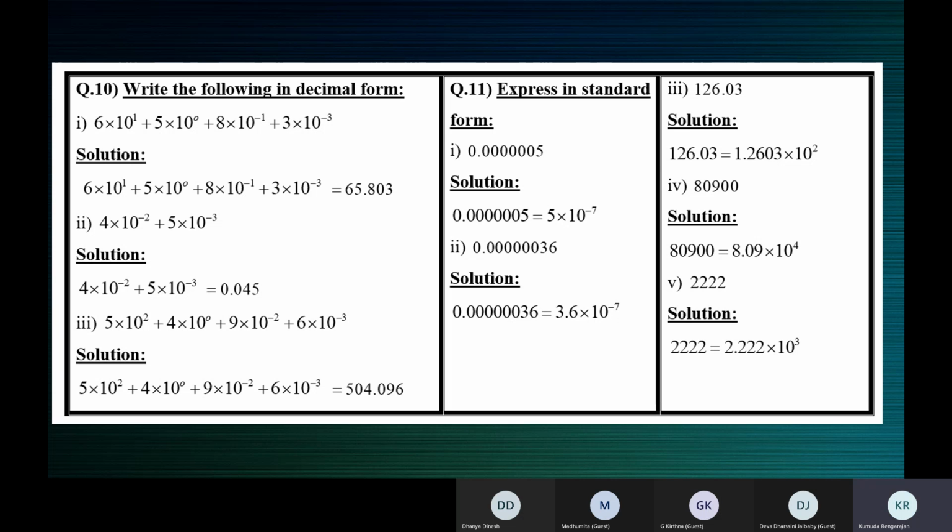So I think you should understand this by yourself. Let me just take similar examples. Tell me, how do you express this? This is the usual form. How do you put it in the standard form? Let me give one question to each of you. Who will try this? It's given in the usual form. You have to write it in the standard form. Ma'am, shall I try? Yes, Danya.